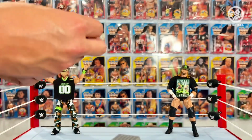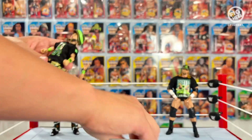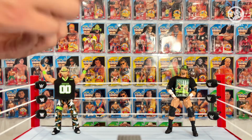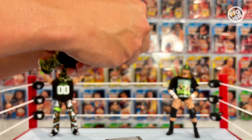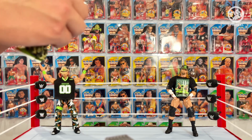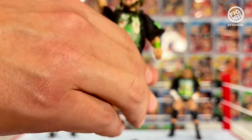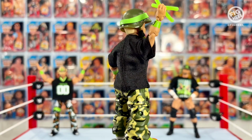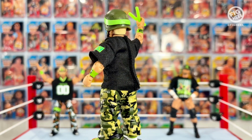All right, we're going to put this hat on him, the helmet. Very large on him, but I guess it should be. And then I think with him, since he doesn't have chop hands, we're gonna put the glow sticks in his hand. All right. And then we're gonna stand this little guy right there so that we can take a look at him. Perfectly sized when he's standing on that ladder.